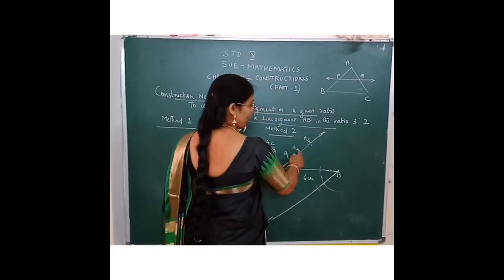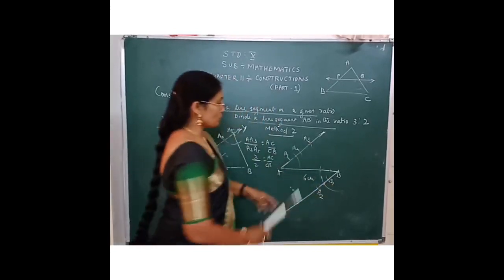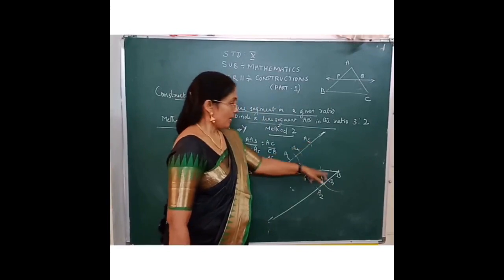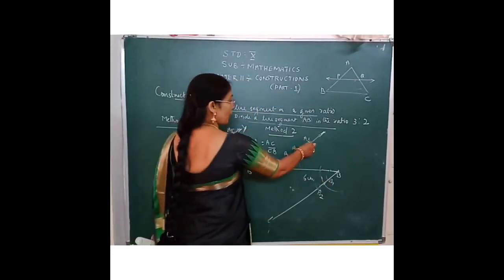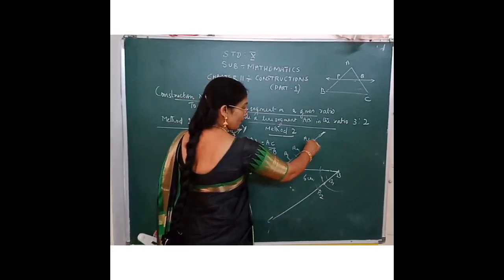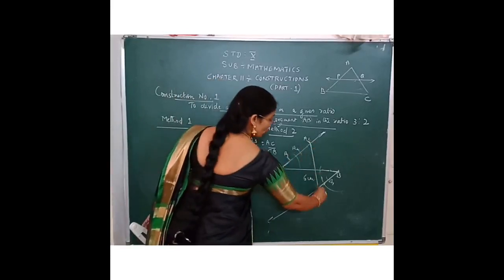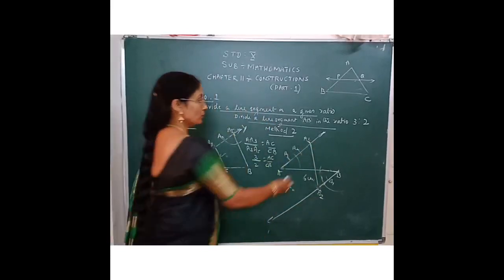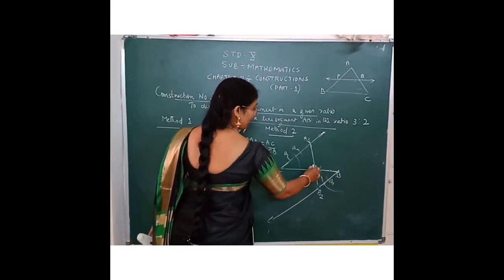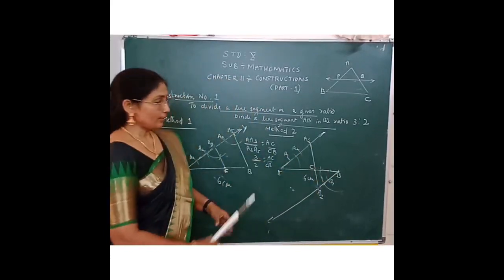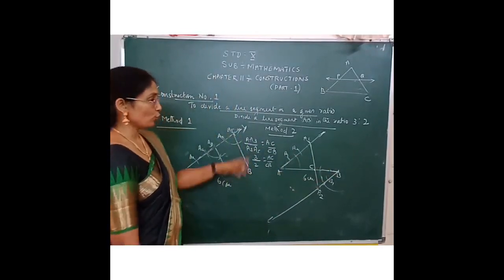So here A1, A2, A3, and here you write B1 and B2. That means on this part I have made 3 parts and here I made 2 parts. Now the next step is so easy. Here 3:2 ratio, therefore A3 and B2 you have to join with a scale. That means A3 and B2 join with a scale. Now this line segment is intersecting AB at a point, that is C. That is 3:2 parts. Now we have divided the line segment in the ratio 3:2.